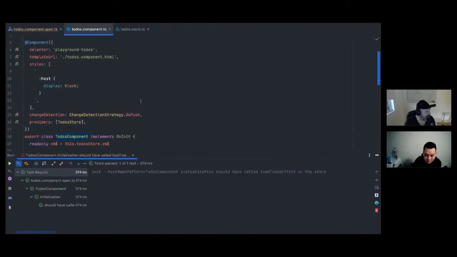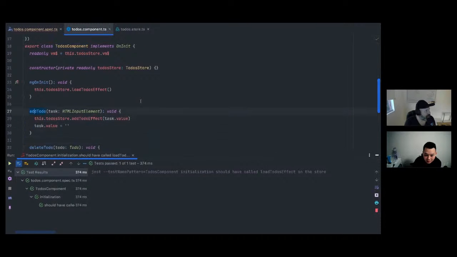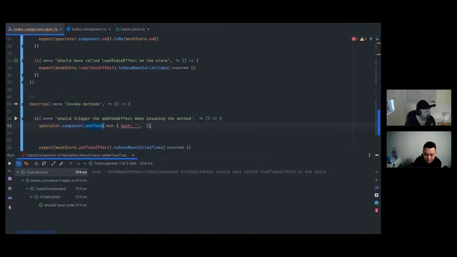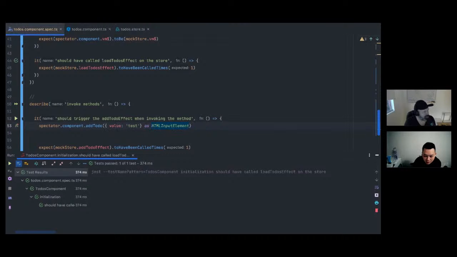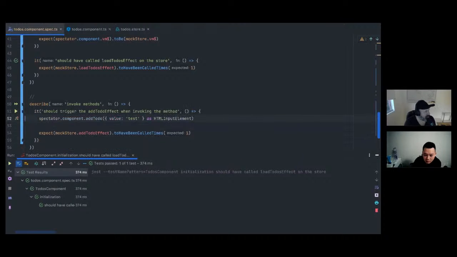So in the component, our addTodo, it's an HTML input element. So okay, we're going to do the same thing. We're going to say this todo, we have a value of test. It's of type HTMLInputElement. I think you have to do as HTMLInputElement, and this makes sure that this gets the affected state.